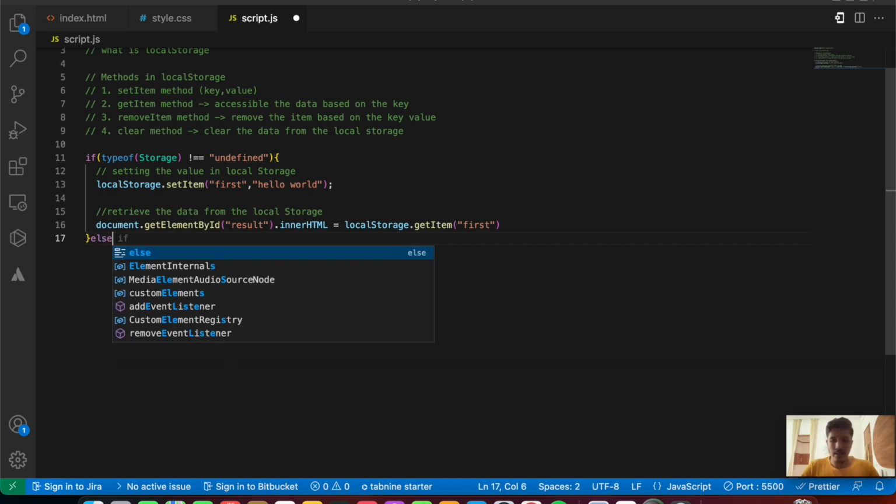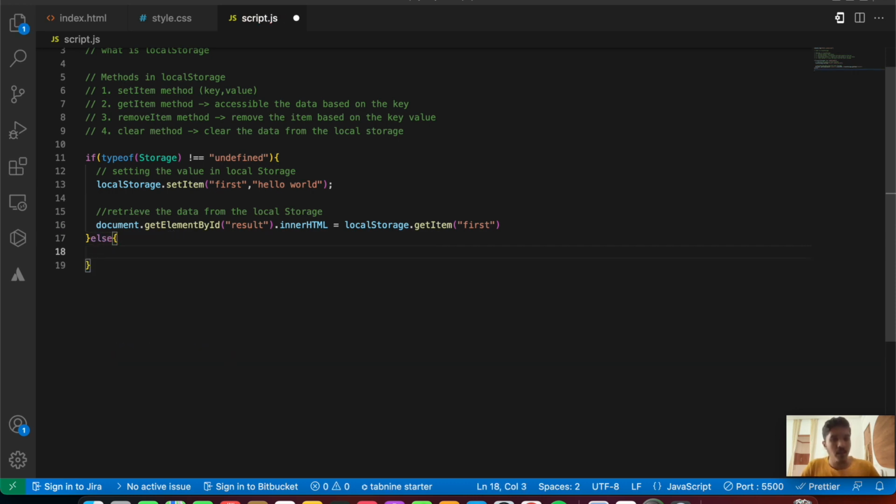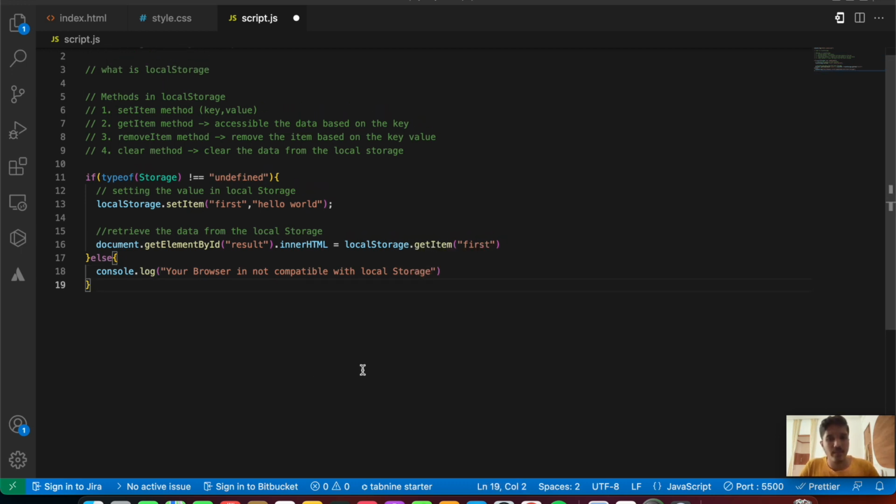If in case our browser is not compatible, we're just going to say console.log, your browser is not compatible with local storage. If it's not going to work, we're going to console.log this message. And save the file.